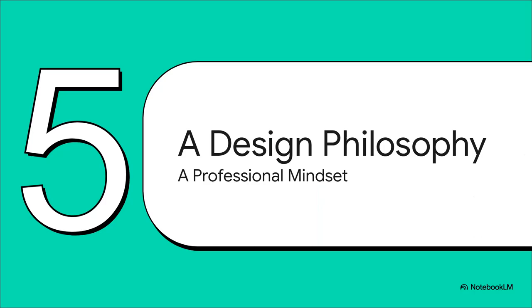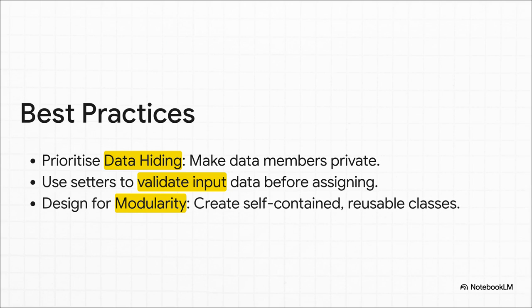So, as we start to wrap this up, I want you to see that encapsulation isn't just some technical coding trick. It's much bigger than that. It's a whole design philosophy. It's a professional mindset you adopt to build high-quality software that's actually built to last. So, how do you make this philosophy a reality in your own code? It really just comes down to a few simple, powerful habits.